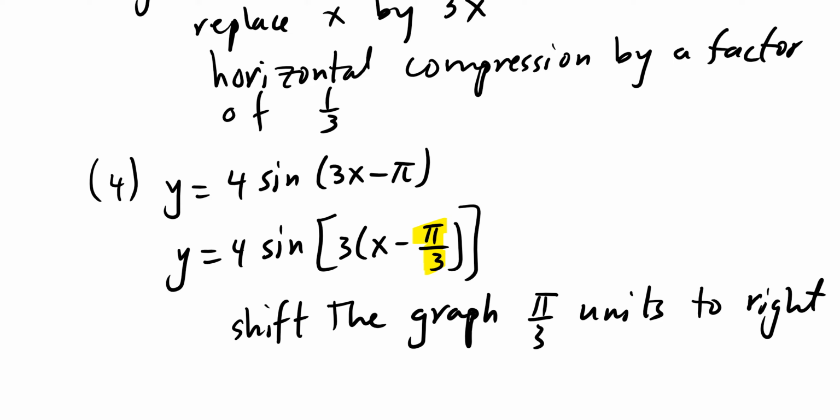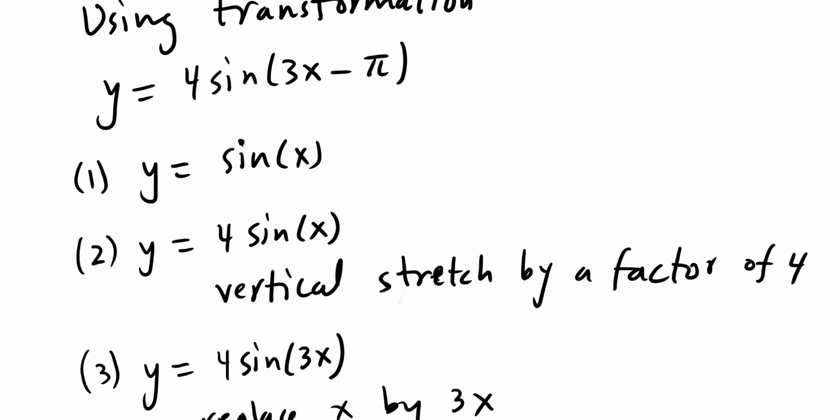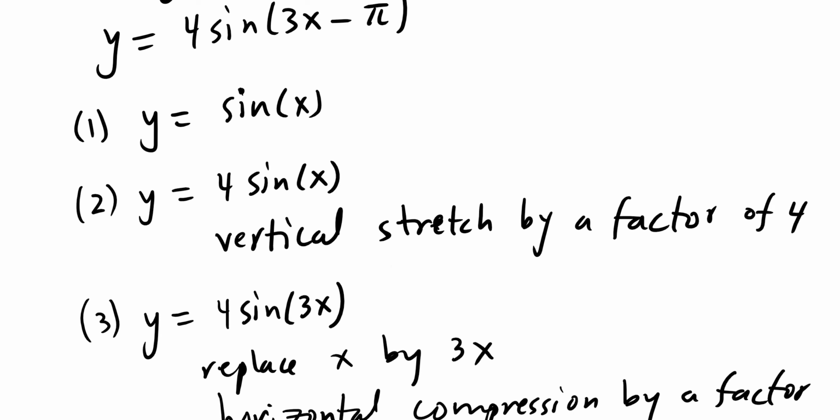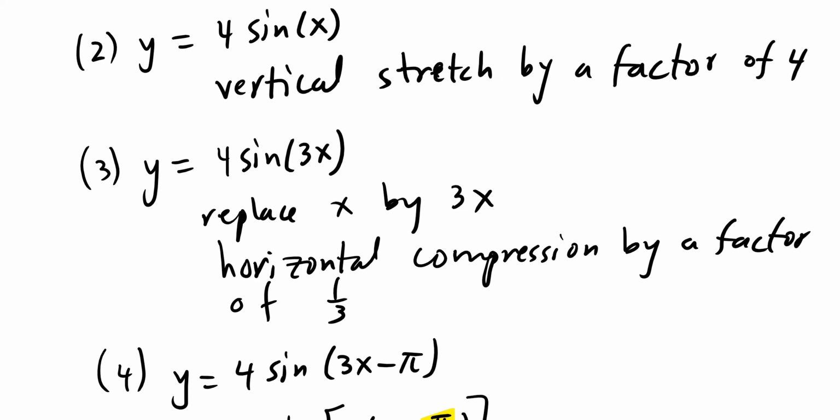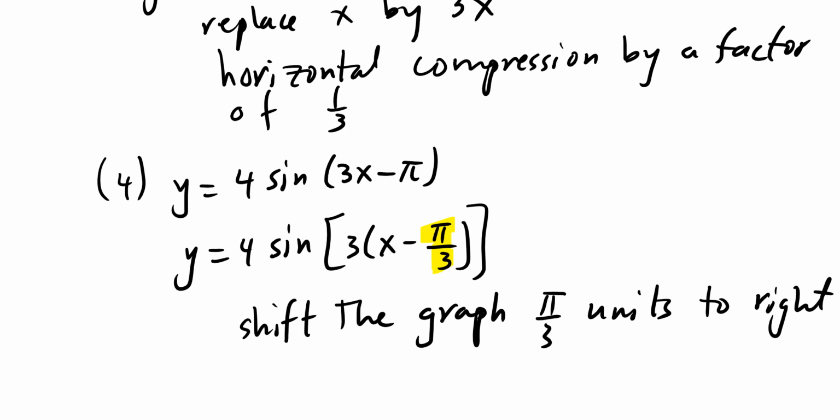So these steps go in order. Whatever you do, you first do number 1, and then you take number 1 and apply number 2 to it. Number 3 gets applied to 2, and number 4 gets applied to number 3. It's not like we go back to the original function. So that's how it's done.